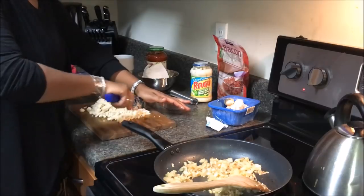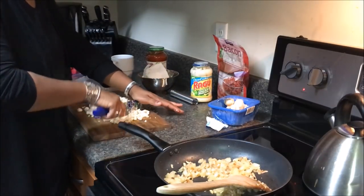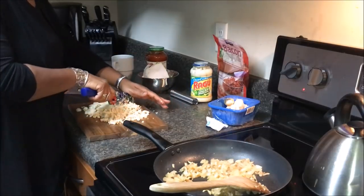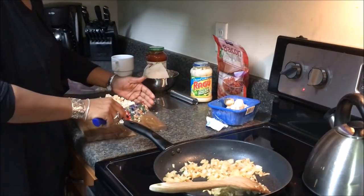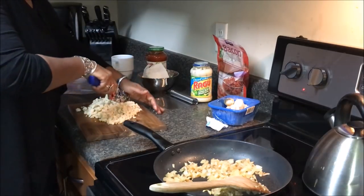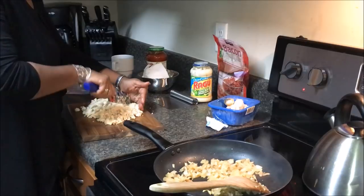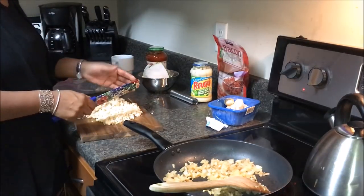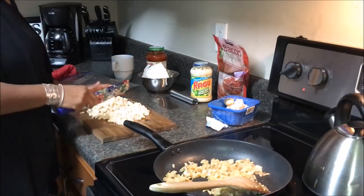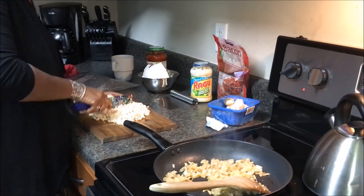I'm not following the Frugal Family Food Low Spend Challenge perfectly. I'm doing some pieces of it, but not all the pieces, just because for some reason I have not been able to get my January to work out for me. But I did do a double batch of ground chicken yesterday, and we used half in a chicken bacon ranch keto dish. And so tonight I'm doing the other half for this spaghetti squash.